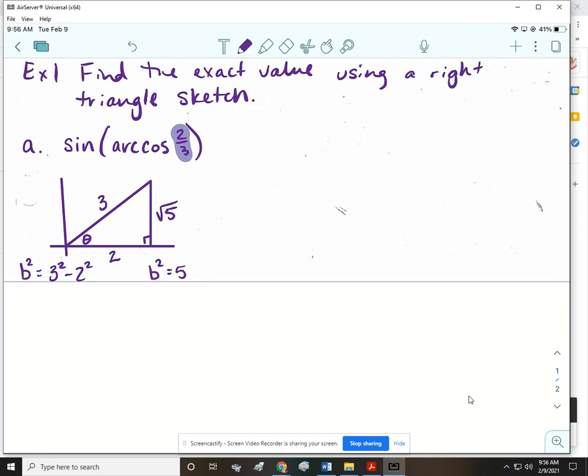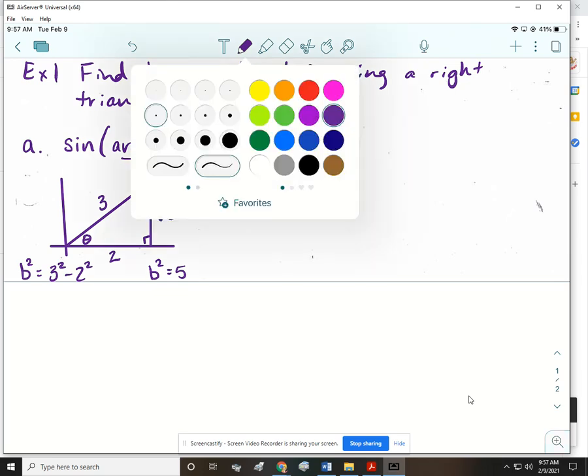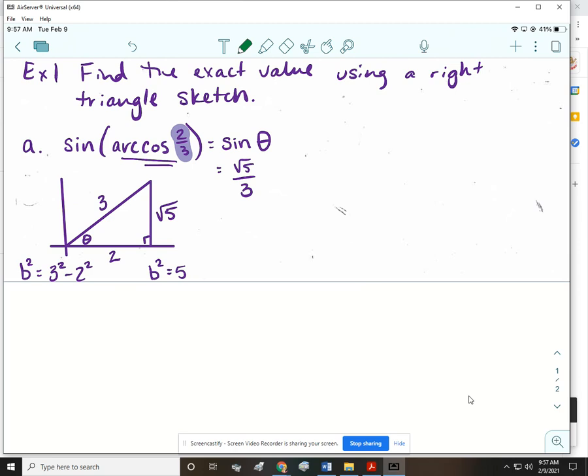All right, so what we're looking for now is the sine of theta. So theta is represented by that arc cosine. So once we get that triangle drawn, we can find the sine of theta by doing the opposite over the hypotenuse. Okay. I know that's different. And if you've never seen that before, then it's kind of overwhelming. But it's possible you might see something like that on the ACT. It's very likely you'll see something like that on the challenge exam.